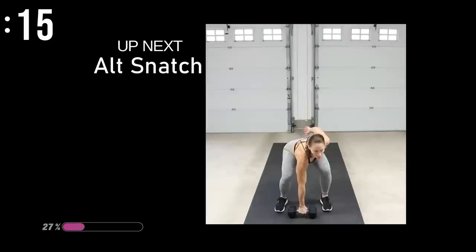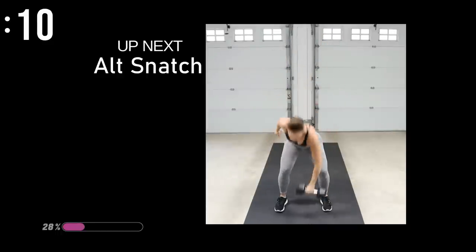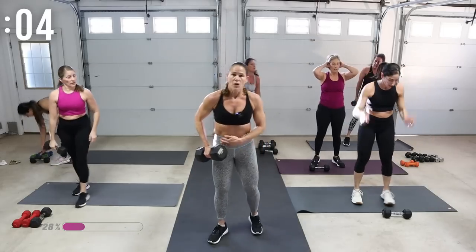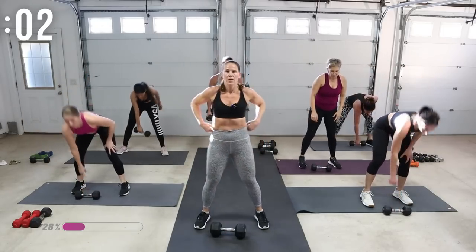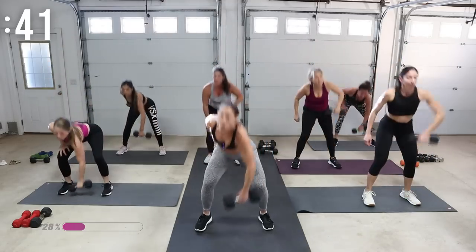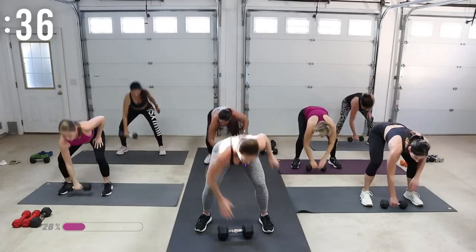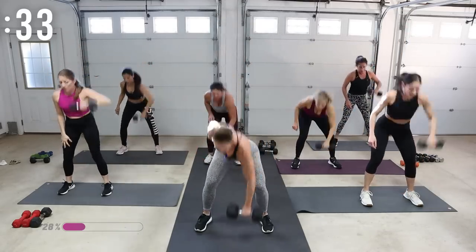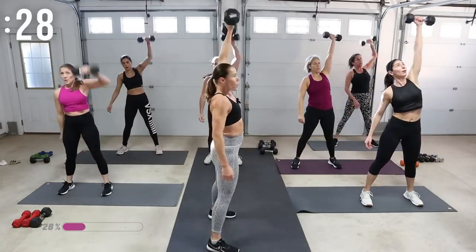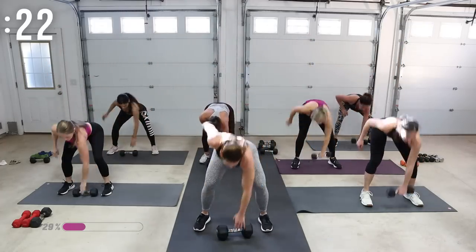Ready for the snatch. Now the heavier weight. Start with the left arm this time. I'm gonna go left arm. Pick it up. And then gently put it down. So snatch. I'm using my whole body in a snatch. Stays tight to the body.